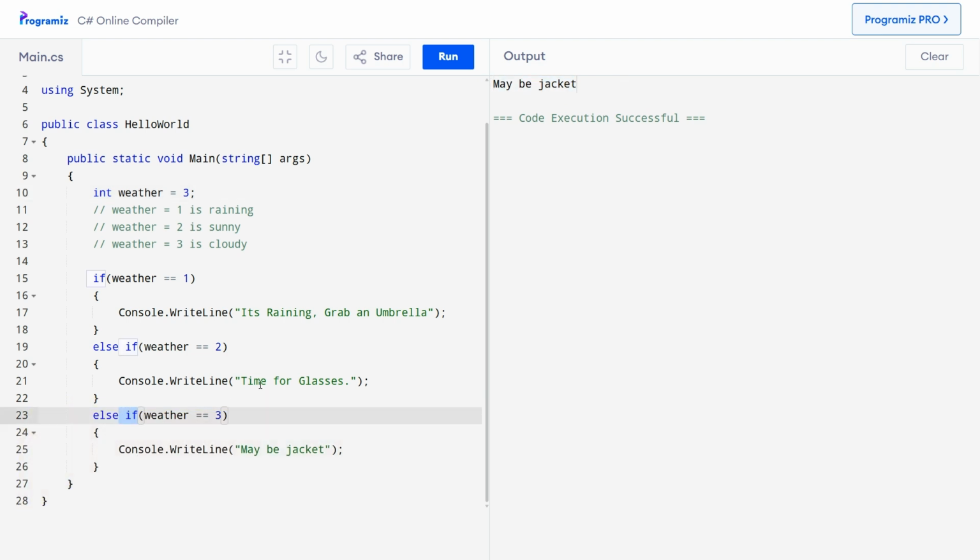You can remove the last else if block and replace it with else. This means the code in the else block will execute when none of the if or else if conditions match. Our code checks each condition in order. The first match wins, and the rest are skipped. This is only true if you have else if or else blocks in order.